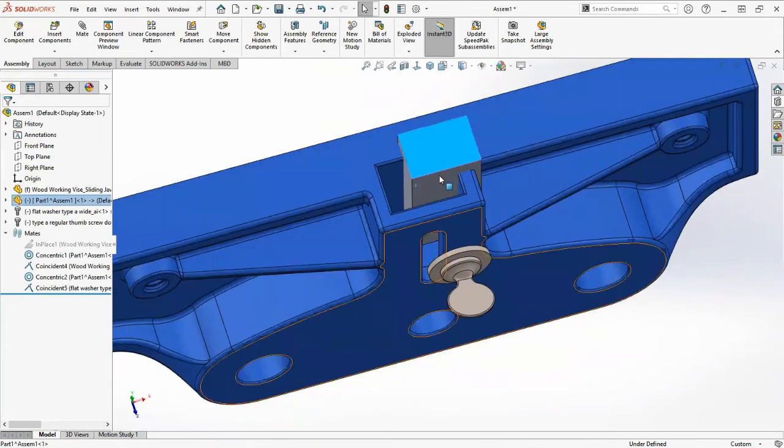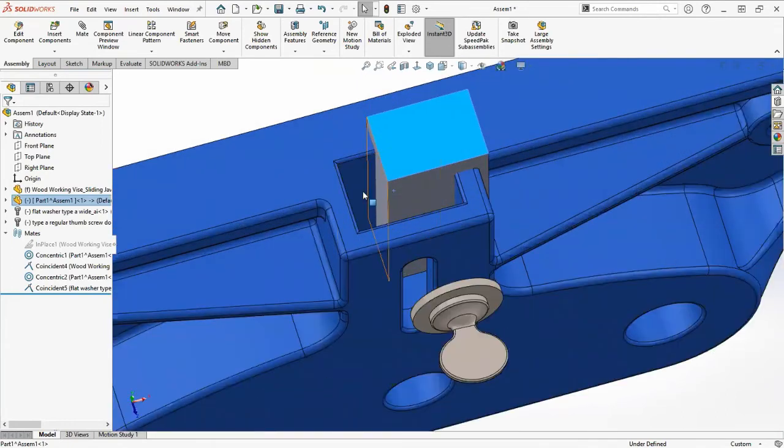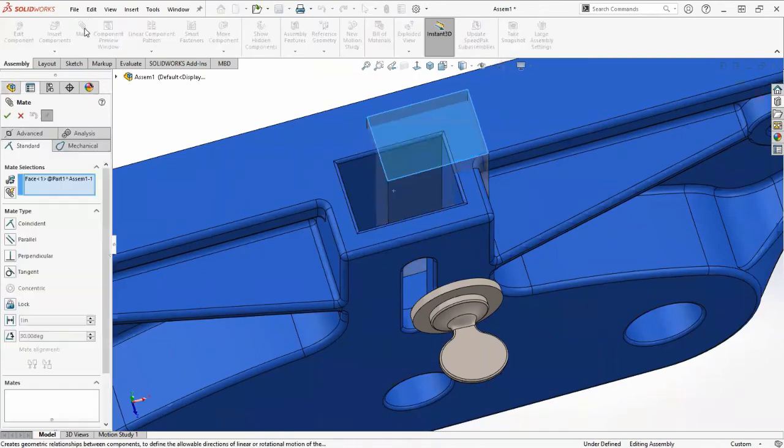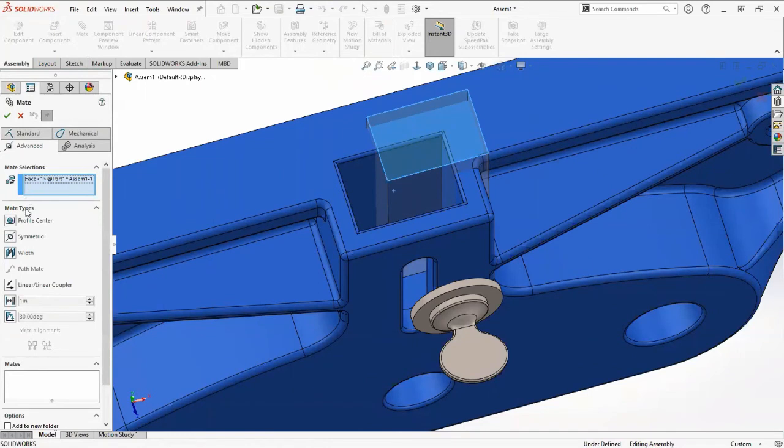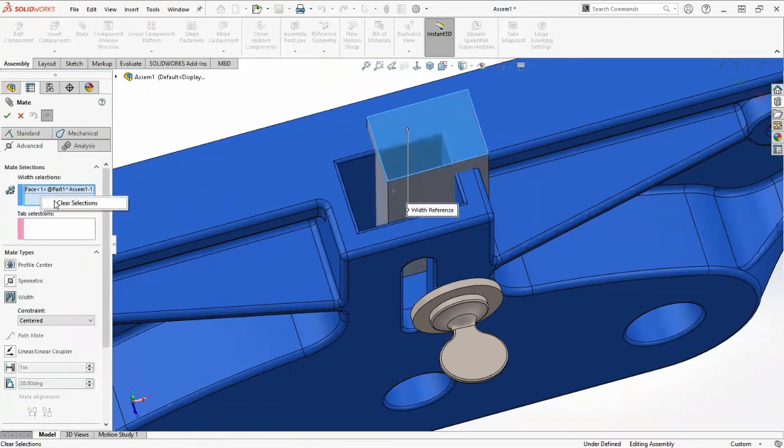All right. Now, since this is kind of hovering in the center of this recess, the walls don't actually touch. I'm going to jump into the mate command, and we're going to use an advanced mate, the width mate. I'm going to deselect that face I have selected there.